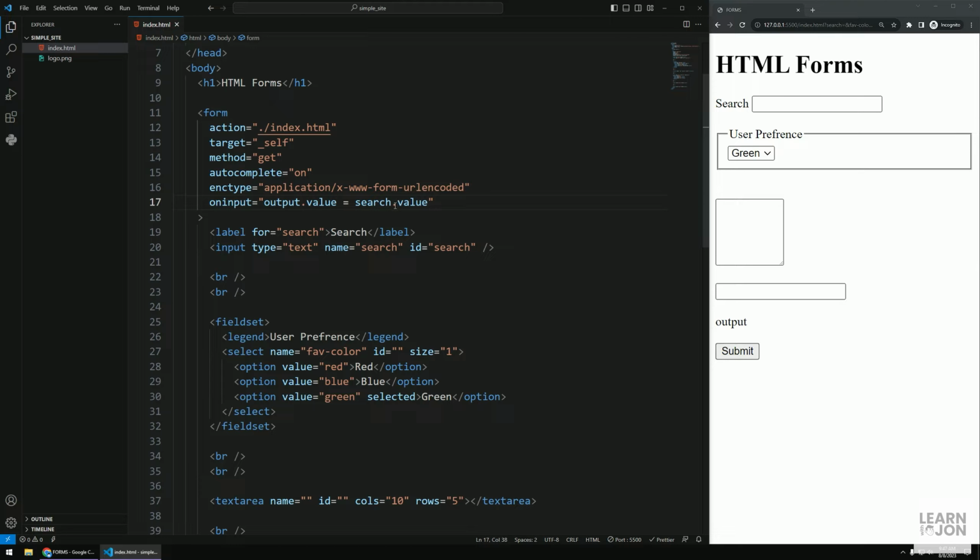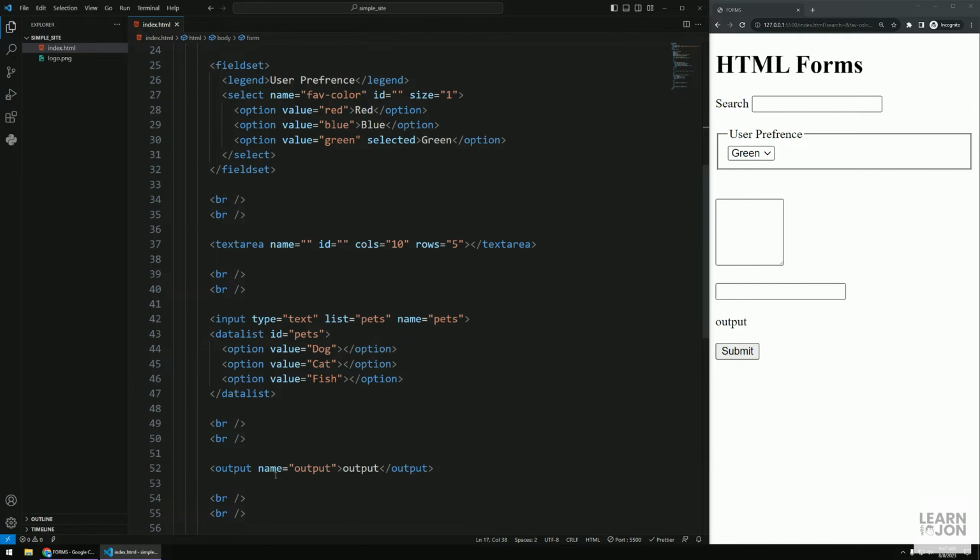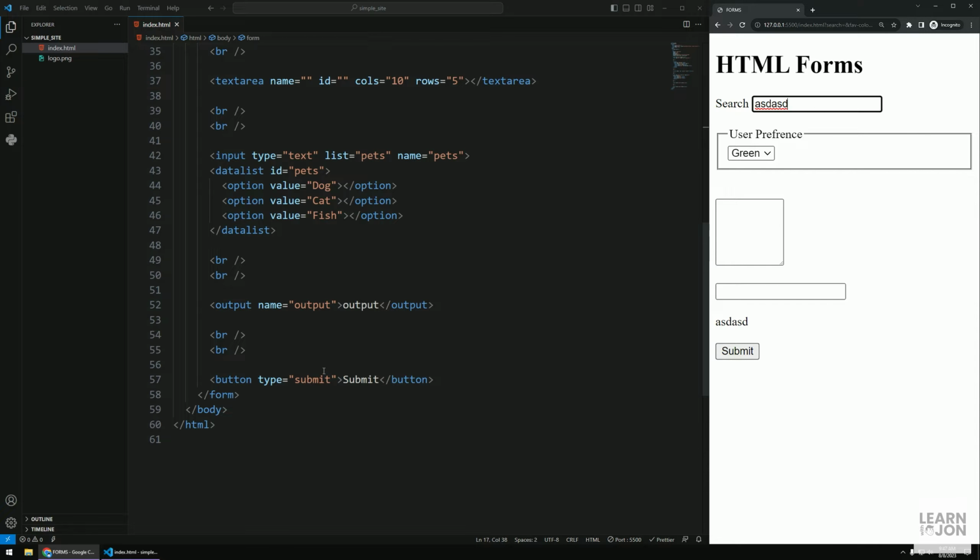Basically I'm saying put the content of this output equal to the search. If I type here, this should change this one. There we go. That's what output does. So imagine again this is a calculation and you want to show the user what's going on and what the calculation is. Anyway, that's output, another element.